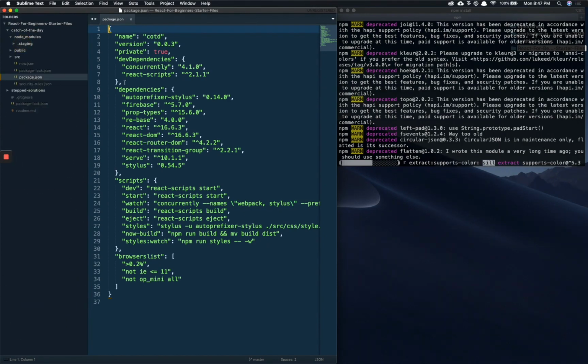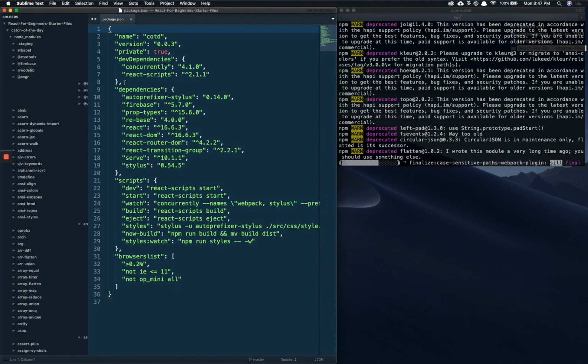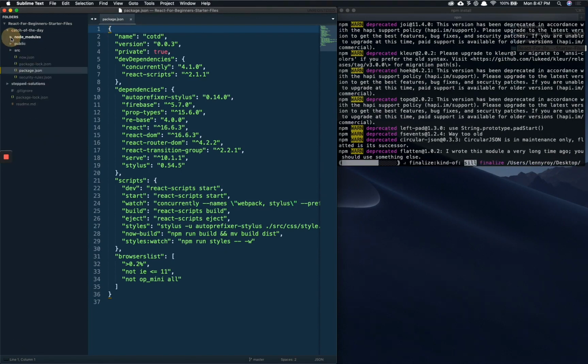Once this is done, we need to then turn on our development environment, which will be npm start. And when you run npm start, it's going to look at all of the files that you cloned from GitHub. It's going to look at all of the dependencies that you installed, all your node modules that you installed with npm install, and it's going to start running them. And it's going to find A, it's going to find B, it's going to find everything that it needs. Oh man, this is wild. And it's going to run a local environment with whatever you have in this catch of the day folder, which I'm pretty sure, if you know the first course, the first lesson in Wes Bos's class is nothing. You start from scratch, and that's what makes that class great. So let's just wait a few more minutes, and then we'll move on.